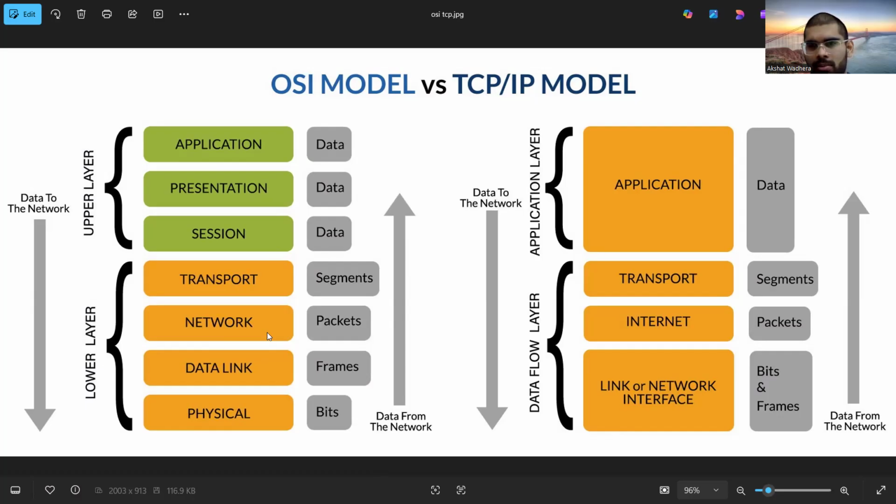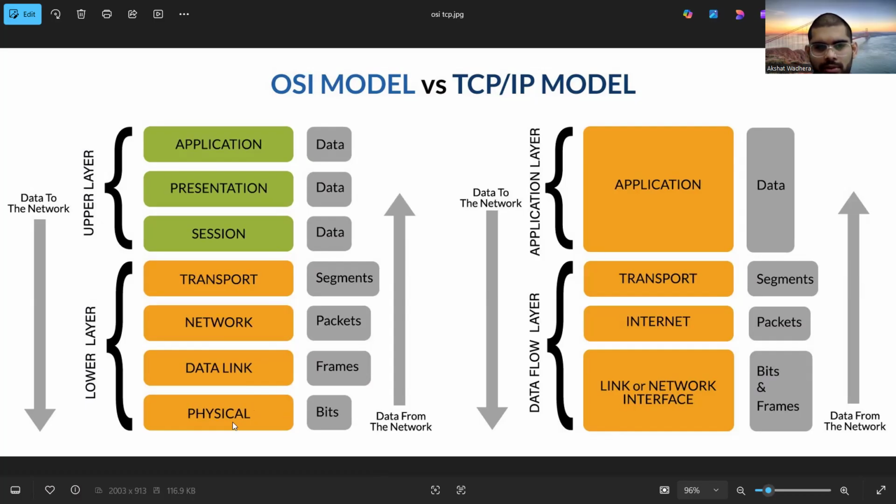It takes care of which route the message or the packets are actually sent through. The next layer is the data link layer. The data link layer mainly takes care of the MAC addresses and the Address Resolution Protocol. So it takes care of the adjacent node hops and stuff like that.